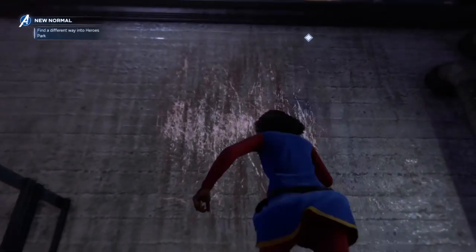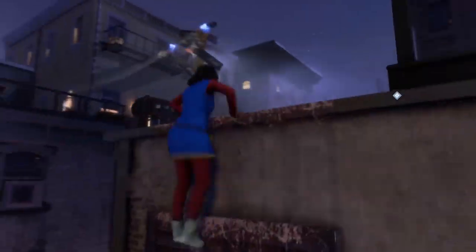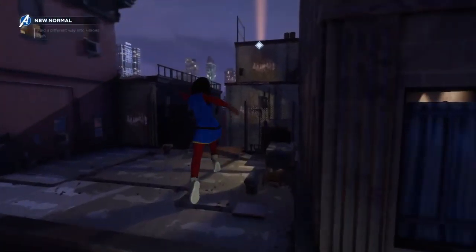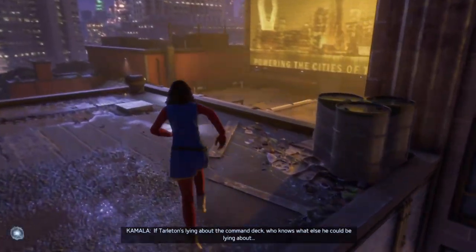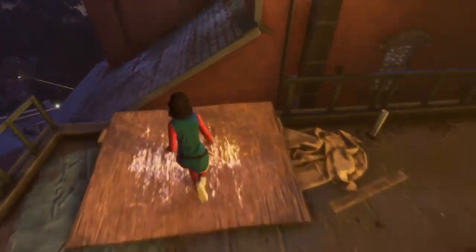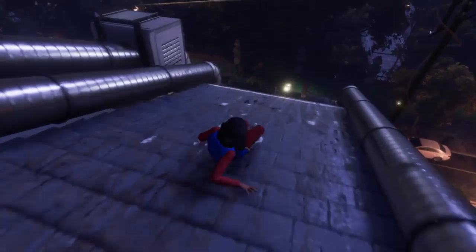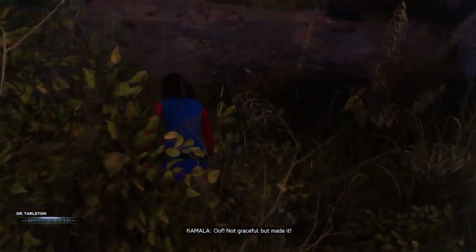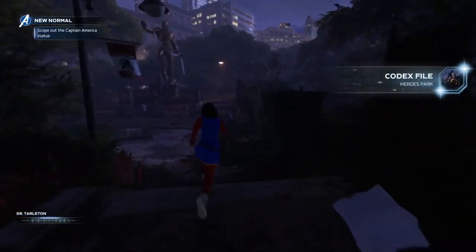Where do I go to now? Scale the wall. And jump on this. Grapple. You didn't see me. First time heading to the park this way. Forward, I guess? So if I just keep clicking X, I can climb up. So jump over here. Slide down. And then zipline. See, we've got it sorted out. Not graceful. Made it. Okay. Get to the cap statue. Where's the cap statue? Oh, is this it?